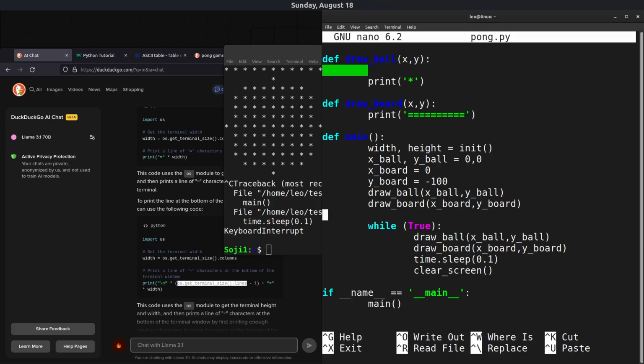And then if I go back to here, the main function, let's see, I could probably just comment this part out for now and then just do print width, comma height. I just want to make sure it works first.